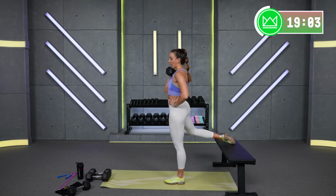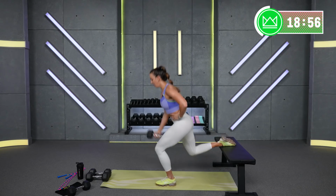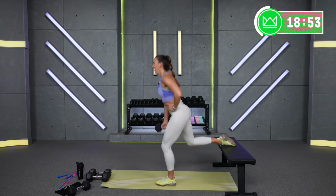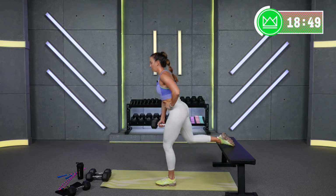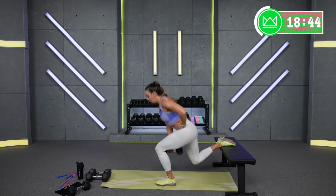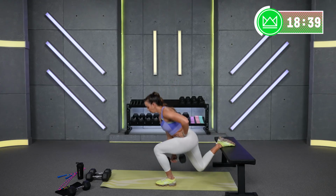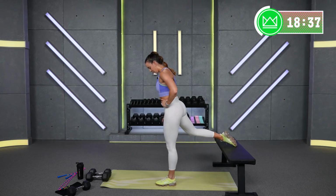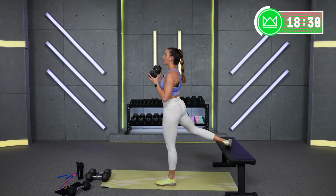Five, come on, three, two, one, sit it down and curl at the top. Or if you're feeling really good, curl at the bottom. Whew. 14, come on. Five, four, just the split squat in two, one, come on, let's go.